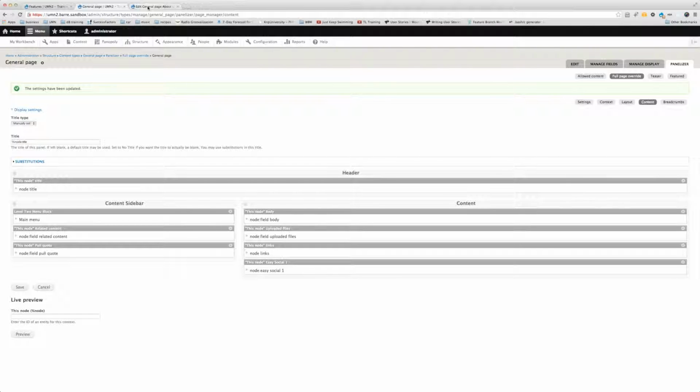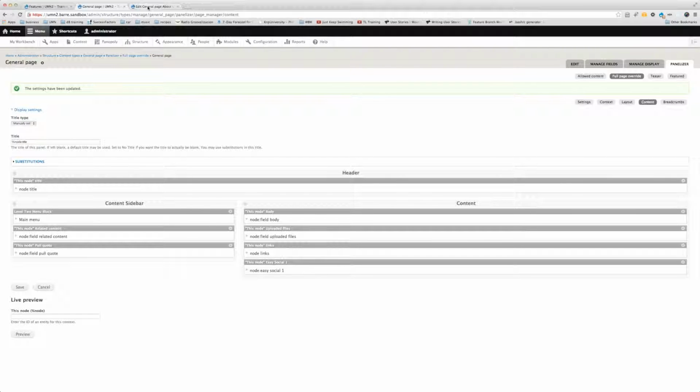So my settings have been updated here. I changed my general page. I'm going to go back over to Features. It doesn't show me immediately. I'm going to have to reload the page, which will take a little bit. We have quite a few features in use here, so it takes a little time for the Features module to go through and check to see where there are differences. So that's in UMN Groups. We'll just give that a minute to load itself.